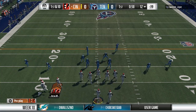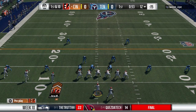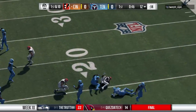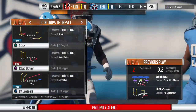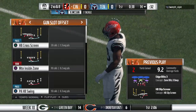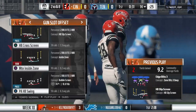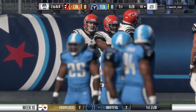Looking to jam the receivers at the line here. Press coverage look defensively. Dalton, first and 10. They'll set up the screen here to mix it. And he'll get it up a little shy of the 15. They'll spot him down at the 14-yard line. They hold him to only 2 there on the screen. It's second down. So many things have to come together just right for a screen pass to break for big yardage. The blocking, the timing of the pass to the runner. Everything has to fit together just right. But on that play, the defense was able to disrupt things and hold it to a short gain.